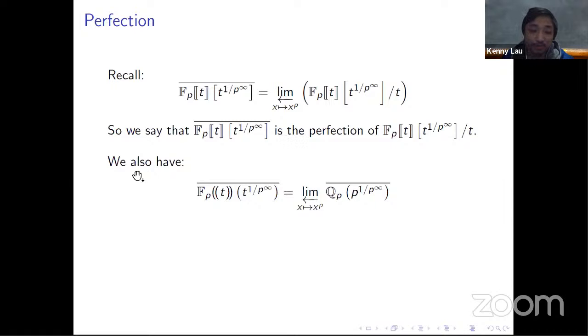Also, tilde is actually also a kind of perfection. If you remember this field that we started with, this characteristic zero field made from QP, you can take the inverse limit of the P's power map and you will end up with your target, this Laurent series thing. But be careful that this P's power map is not a ring homomorphism, right? Because this field has characteristic zero, right? So this is not a ring perfection.